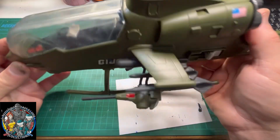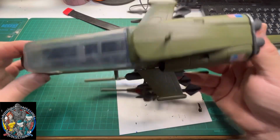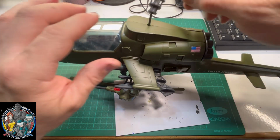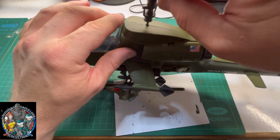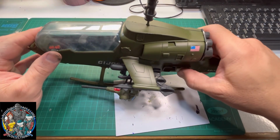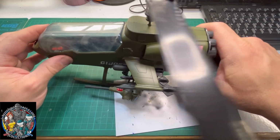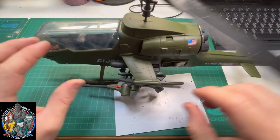Right, so all the missiles are in place. The only thing left to do is put the rotor blade back on. And that still works. Cool.